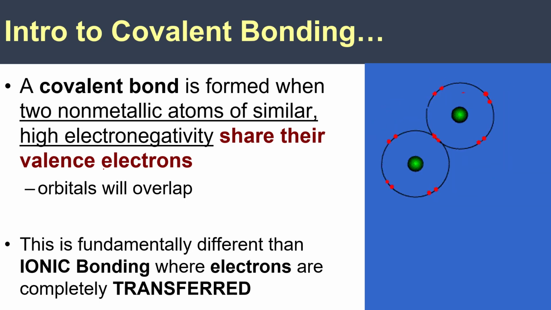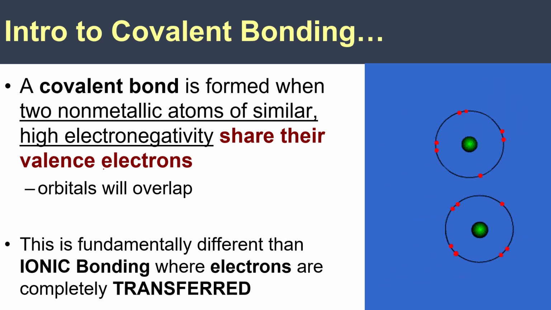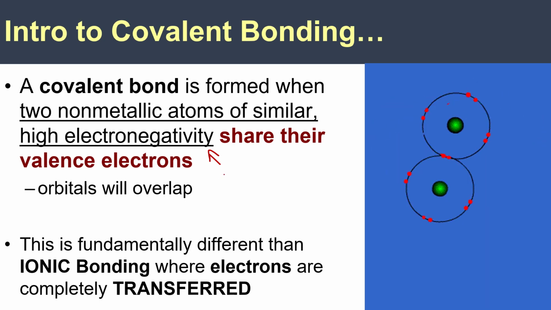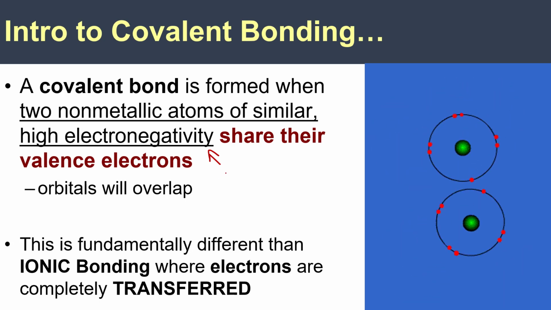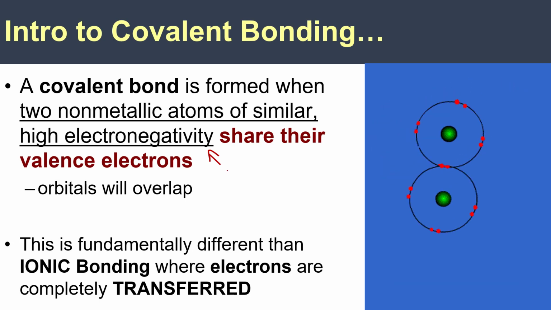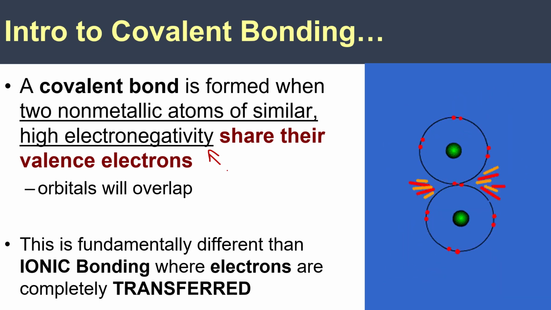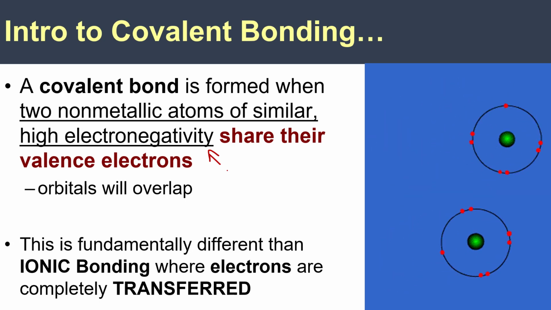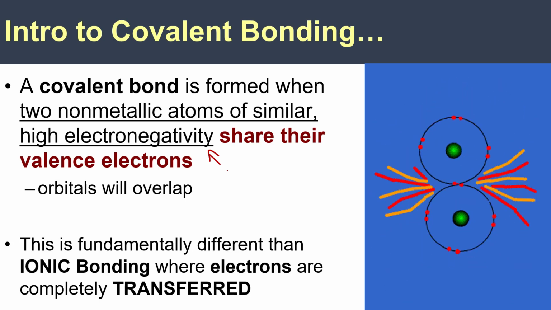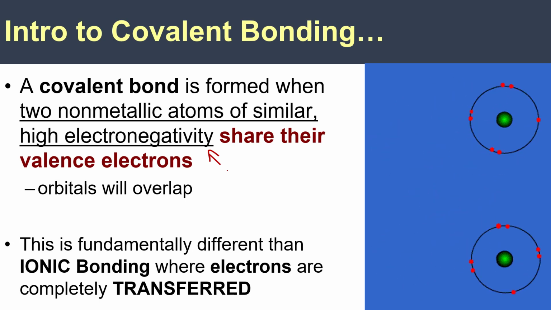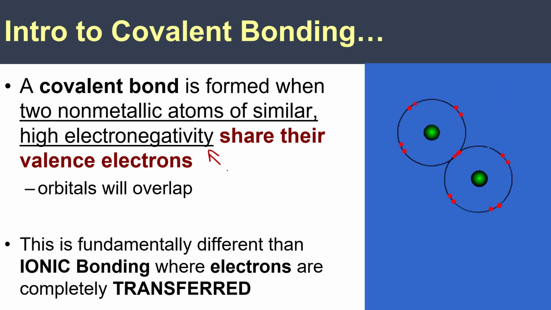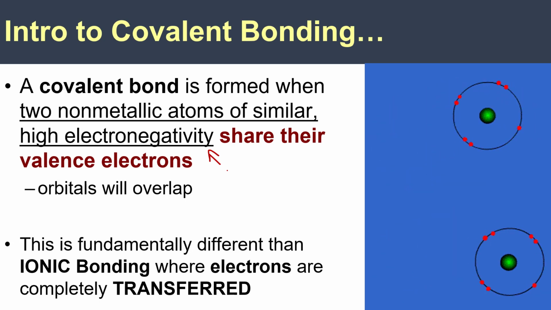Now, why will they share the electron and not transfer? Well, a lot of that goes back to electronegativity, which you guys know is the relative ability to attract electrons in a chemical bond. Now, because we are dealing in covalent bonding with just nonmetals, you guys know those nonmetals have the highest electronegativity on the periodic table. So if those values are close to one another, one of those atoms is not going to want to just lose that electron and give it to another atom. In this case, they are going to compromise. Yeah, we're going to treat them a little bit like people, and they are going to decide to share so they can both have electrons.